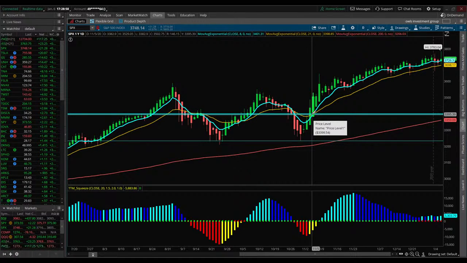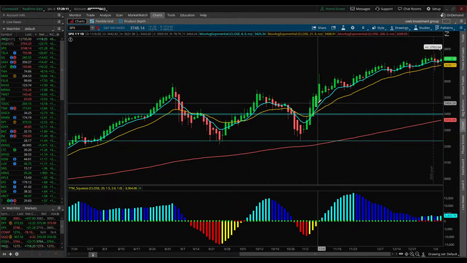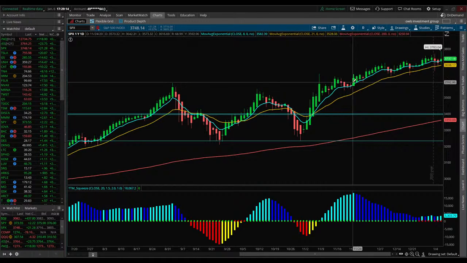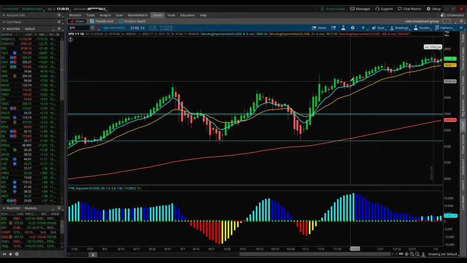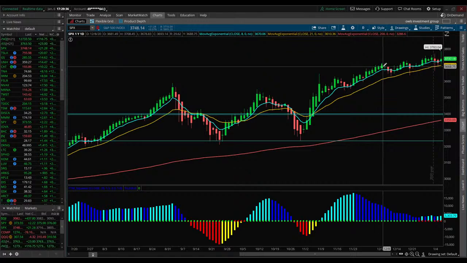So if this is November 5th, and let's say there was a tiny sell-off, I would say, nope, we're good. The 8 has crossed the 21. We are now in a bullish market. And as you can see, it is still riding above the 8 EMA this whole time. Remember when we had these little sell-offs? Everyone was like, oh my God, are we in a correction? Are we tanking? Is this the beginning of another March? Nope. You know why? Because look, we're still hovering over the 8.